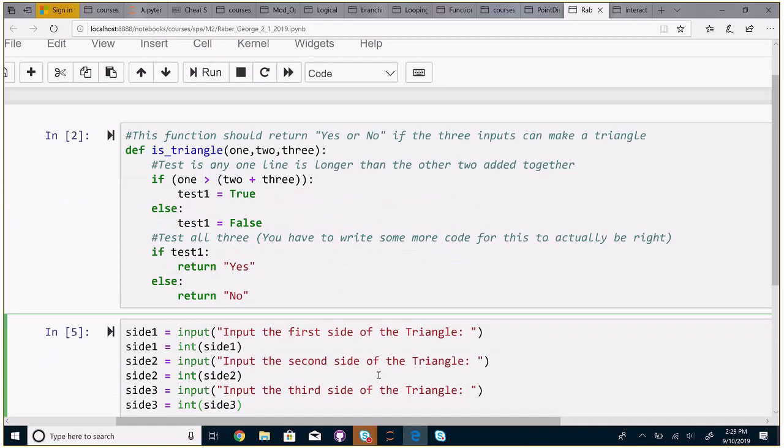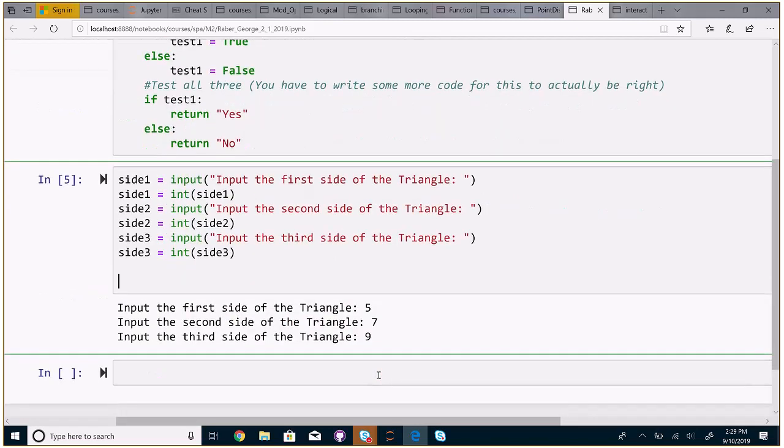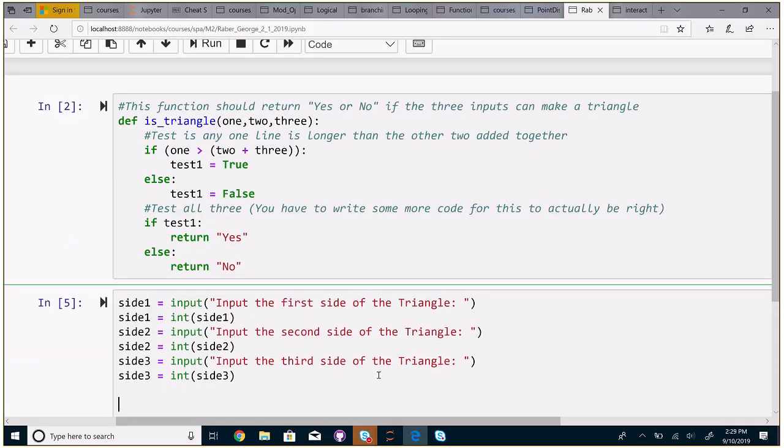If I'm doing A, B, and C, I should name them A, B, and C instead of side 1, side 2, and side 3. No, you don't have to. Oh, okay. So here I'm just going to call these answer is. See what I'm doing here? Side 1, comma, side 2, comma, side 3.